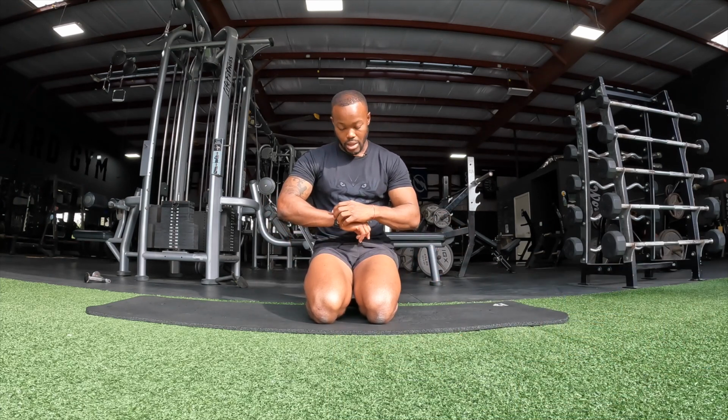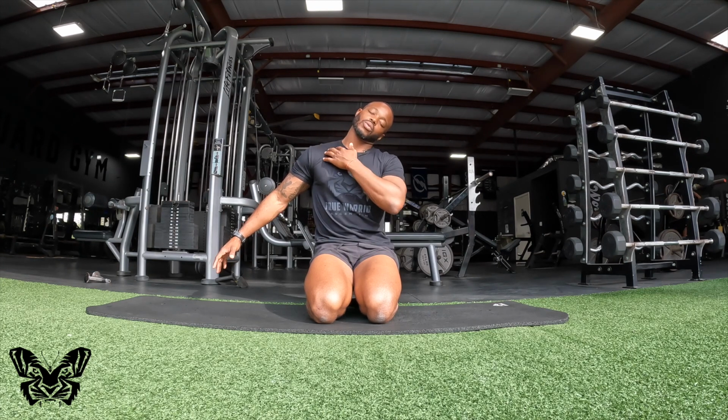If you can sit in a chair or stay seated here like this. But let's get started. So we're going to actually start right here in the shoulders, in the neck. Did a lot of rowing today, and this muscle right in here will get tight. Right here, the top of the traps. I'm reaching out with my hand as well as just allowing that weight of my head to fall out.